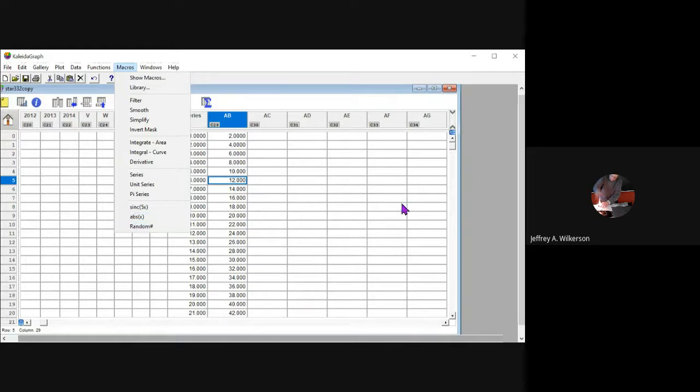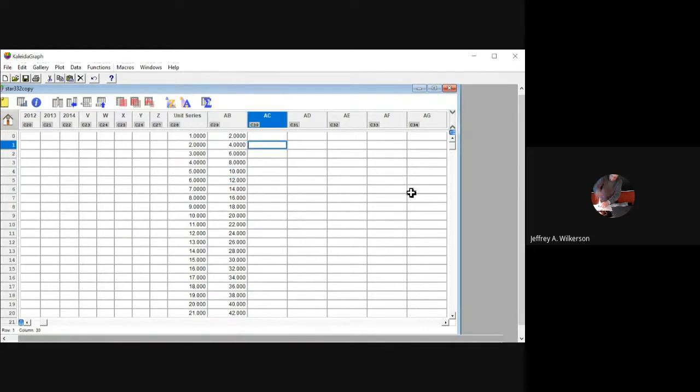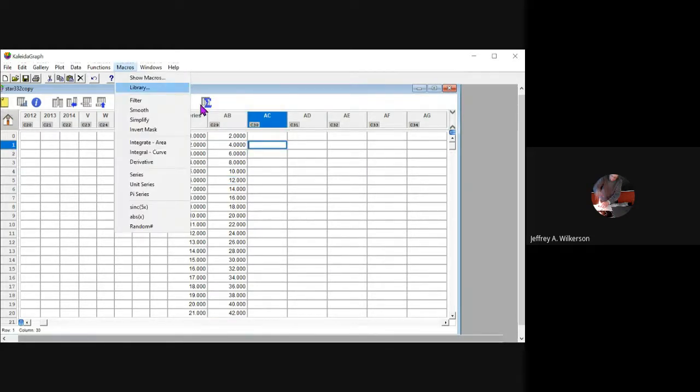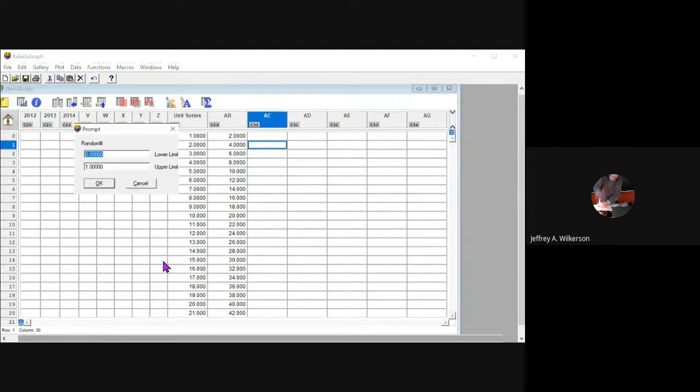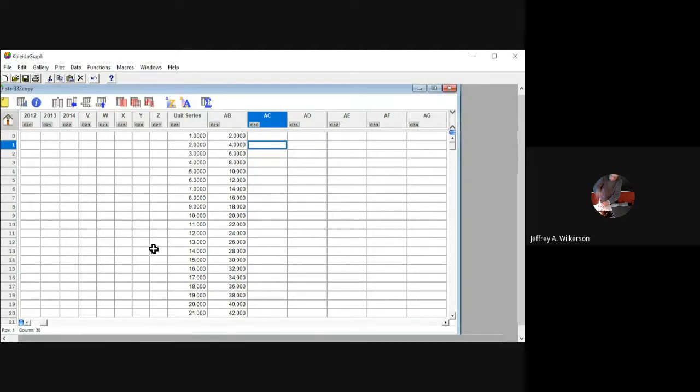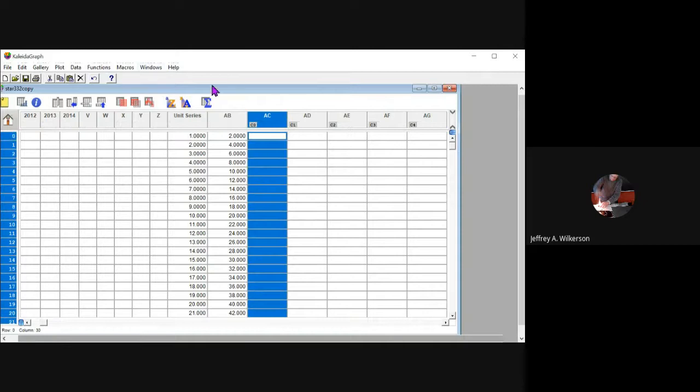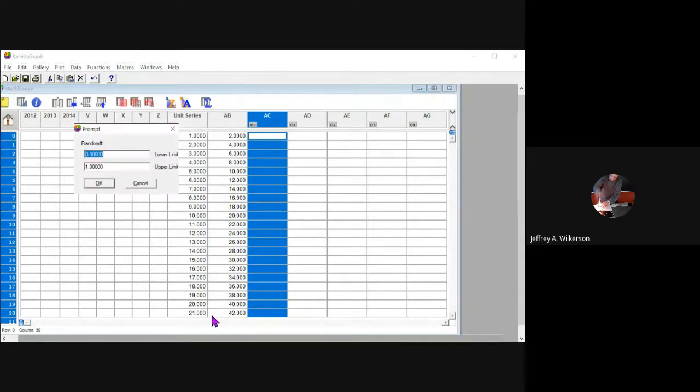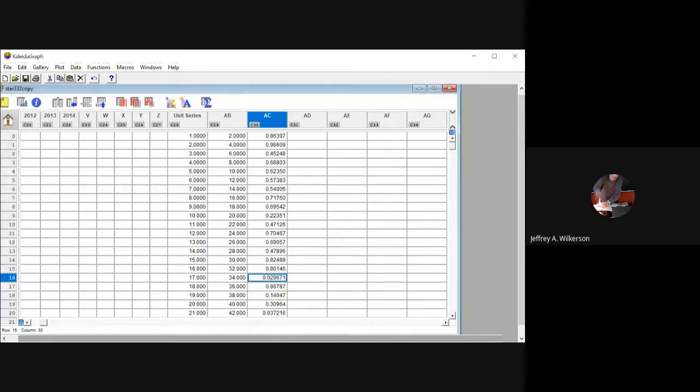Let's see what happens if we try a random number generator. Okay, bunch of random numbers. I don't know how random they actually are, but a bunch of random numbers got put into that column.